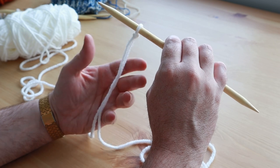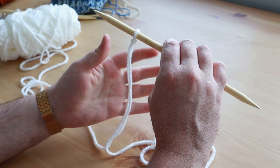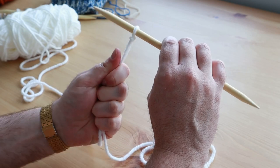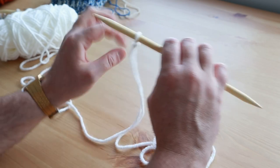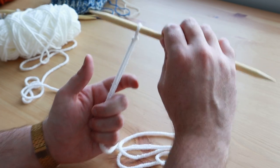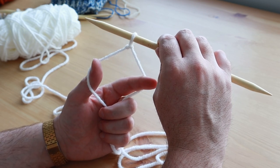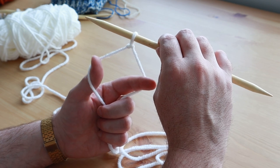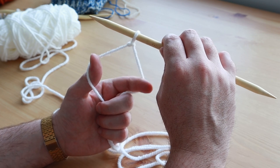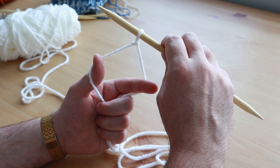Like all things with knitting, do things gently and nicely. You don't need to grip things too tight — when you're first learning a new technique there's a tendency to choke things and hold things really tight and get your stitches all bunched up. Just gently hold it and then take your thumb and your index finger and slip it through the hole to open it. Note that your thumb is holding the yarn that's in front and your index finger is holding the yarn that's in the back. Now you're ready to start casting on.